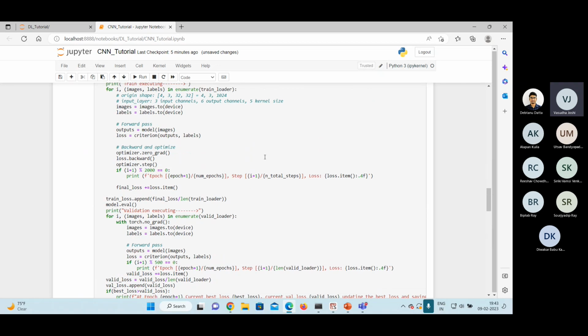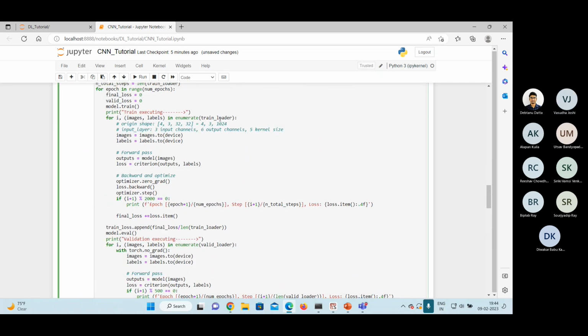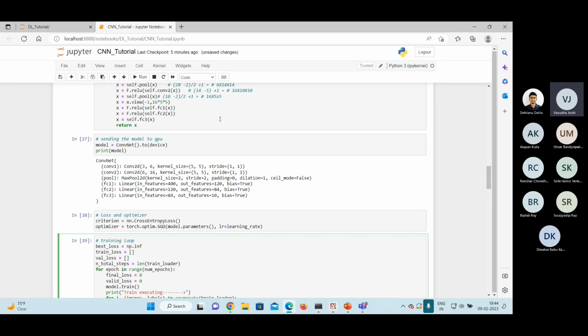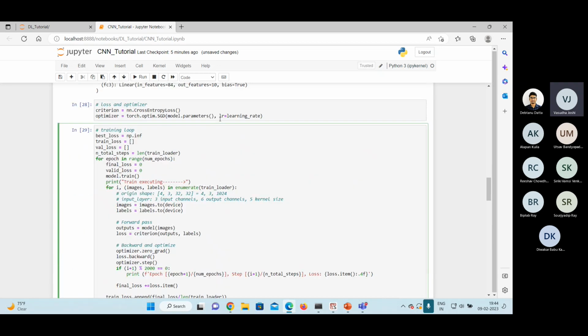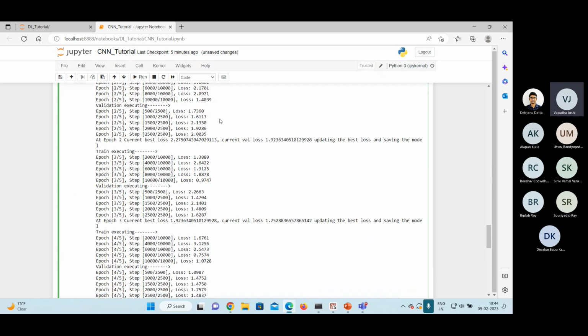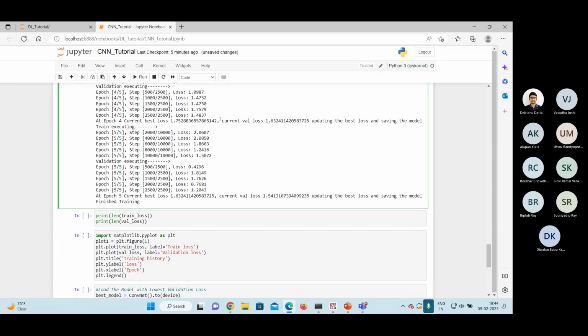Yes, we are assigning here. This train loader creates batches, and each batch is of size 4 in this case. Okay.